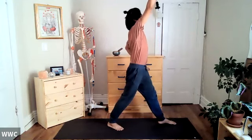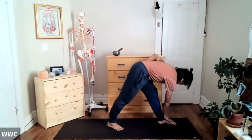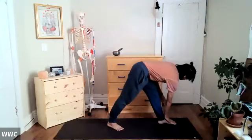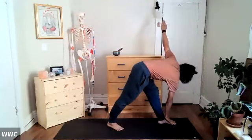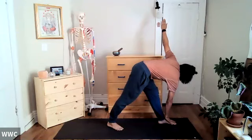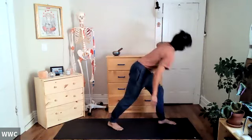Breathe in. Place your right hand down on your left foot or your leg. Breathing out. Lengthen, breathe in. Can you reach your left arm up? Maybe turn the middle of your chest to the outside of your left thigh for 5 or so breaths. 4, 3, 2, 1. Good. Come up, arms open.